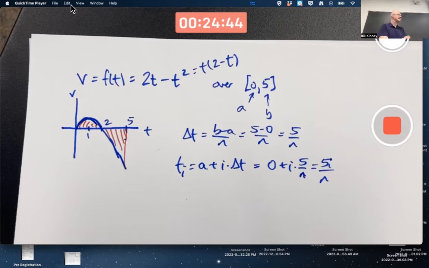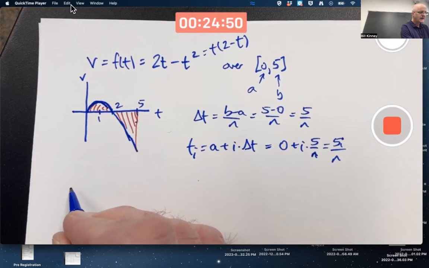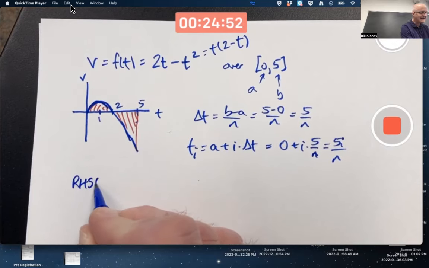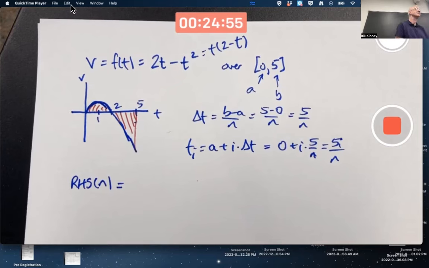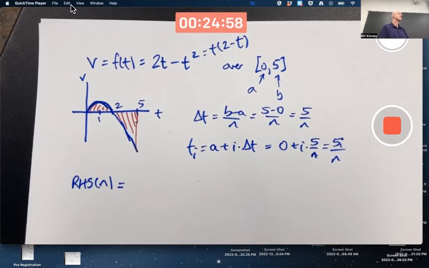All right, let's write down and see if we can simplify, for example, a right-hand Riemann sum. It really is a function of n. I could write RHS of n. It really is going to depend on what n is. Right? I'm not saying what n is. Now, of course, I could give you a problem and I could specify what n is. Use n equals 4 or something and you could do it. But we're trying to figure out what the exact integral is. We're going to do a limit in the end. So we better figure out what this is for an arbitrary value of n.